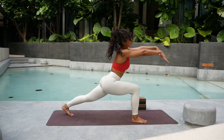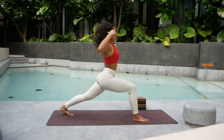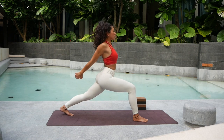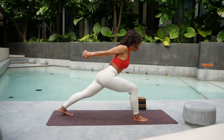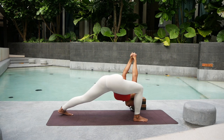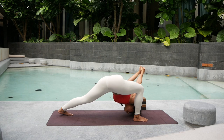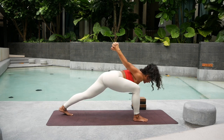Tuck your toes, slide your foot back, come all the way up — take a deep big breath in. We're going to add humble warrior. From here bring your hands behind your back, squeeze into your shoulder blades, bring your arms away. Tuck your toes, keep the knee pointing forward — trying to turn yourself to the left corner of the mat. Not resting the body on the right leg — go down as much as you can, aiming the forehead down towards the floor. Hold for 5, 4, go down — 3, 2, and 1.